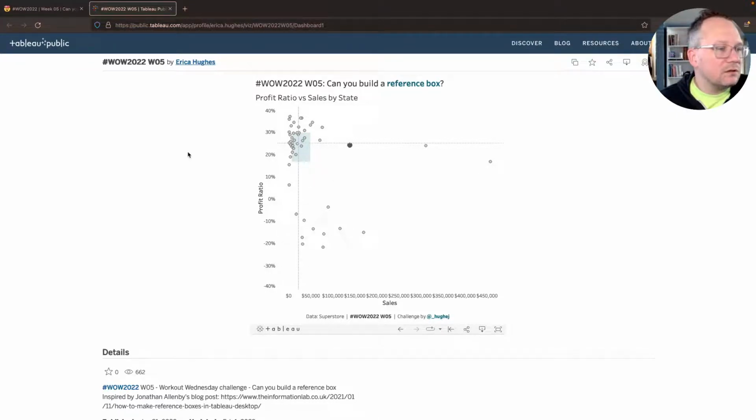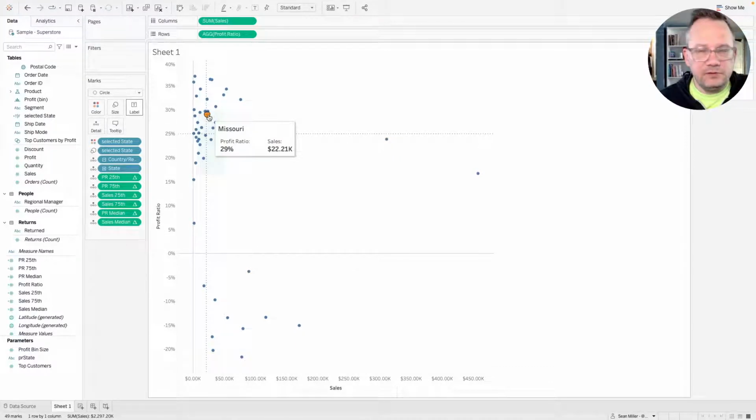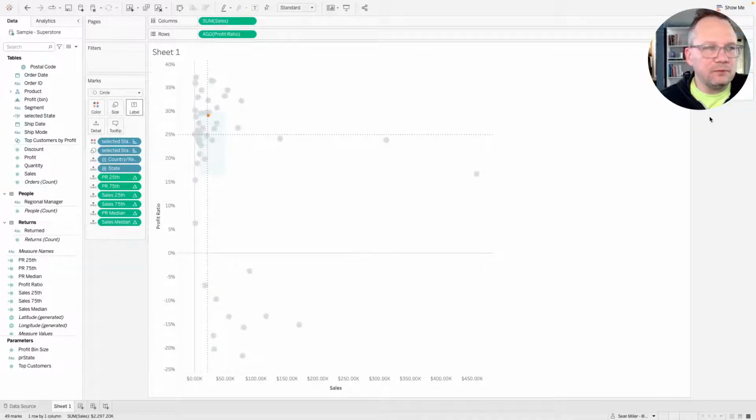Okay, so now we also need to put our selected state calculation on color. Do you see how the Z order of our selected state is behind the state dots? What you can do is click this true and move it up.